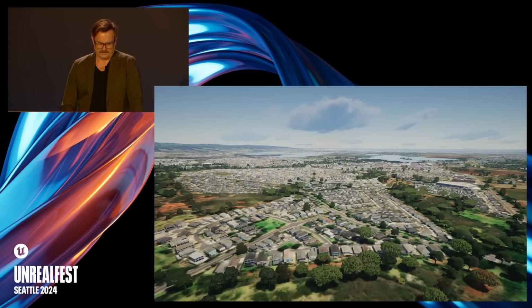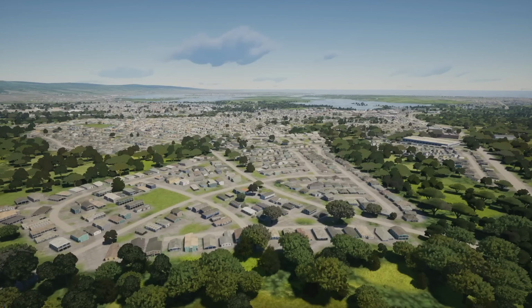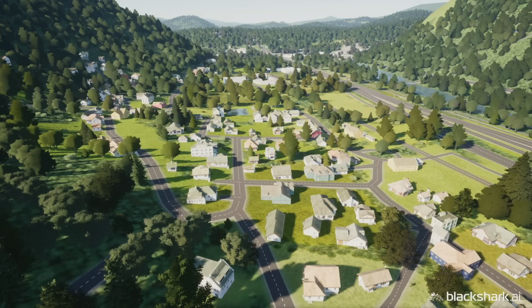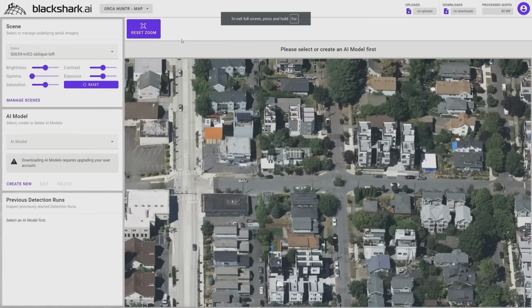Back to Oahu, 50 centimeter PCG-based buildings extracted from the satellite data, synthesized terrain texture based on land use, land cover information we extracted. And currently, we are heavily working on a ground level based auto generation pipeline as well, as you can see here.